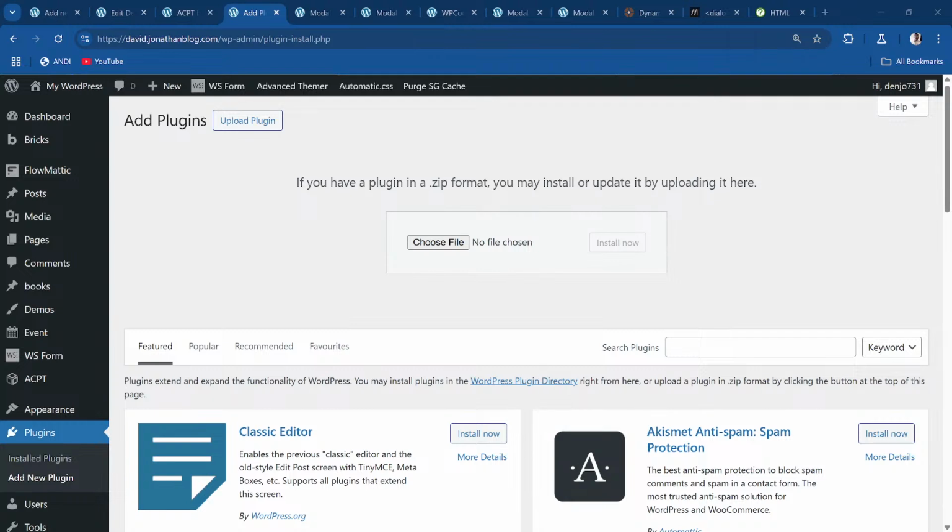I'm trying to install dynamic shortcodes just to be able to easily see the name of the meta field itself, so that I know I'm not making a mistake, rather than having to go into the database to see how it is stored. So let me see, plugins, premium plugins, dynamic shortcodes. Let's go ahead and install it.